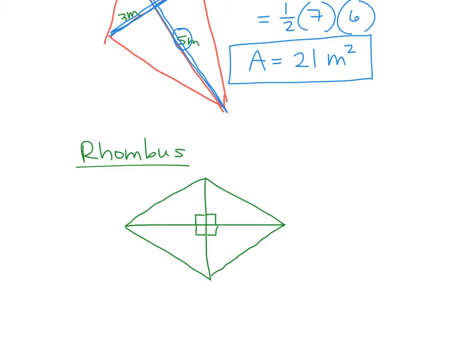So if this is our setup, and I tell you that this is 15 centimeters, and this is 12 centimeters, and I want to know the area of that rhombus, think about what you need. Area of a rhombus is what formula? 1/2 diagonal 1 times diagonal 2, okay? So we need to know our diagonals, which means we need to know this length. Does anyone know that length? 24, right? Because the diagonals bisect each other. So this is going to be 12 also.